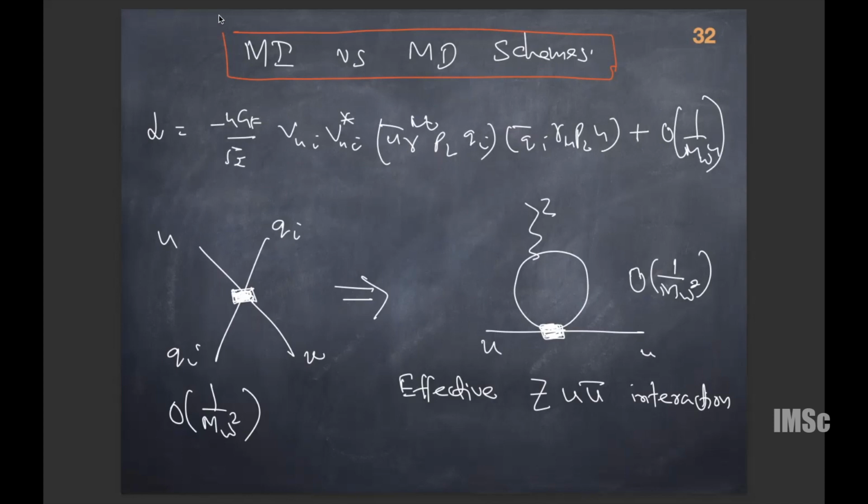Then Z should not be propagating, because clearly I have integrated it out. But at scale Z it is present there, right? Yes, matching is done at that point. But then I cannot compute anything using Z, because I cannot put propagators. It's not a propagating field, it's just like an auxiliary field which can be integrated out. Maybe you should proceed and we can talk later, because I don't want to hold you up.